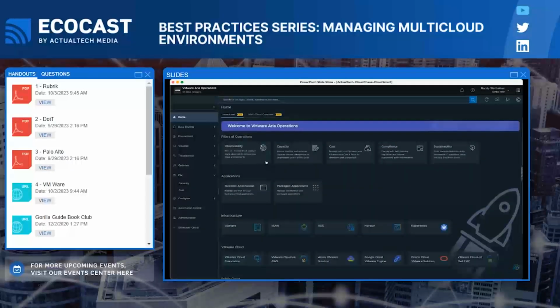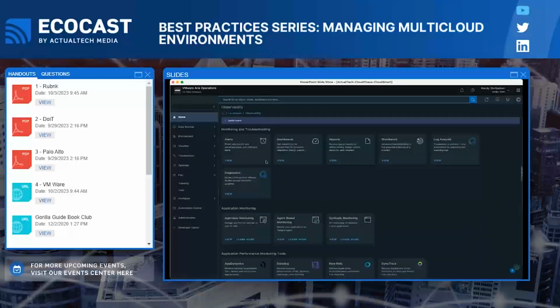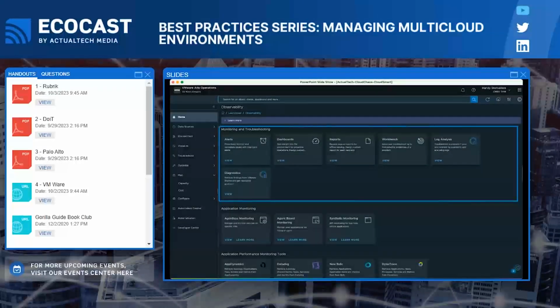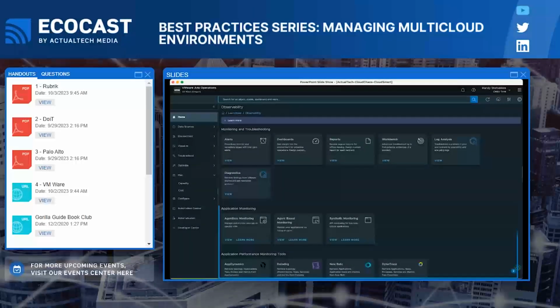And so I'm just going to drop into observability quickly, because if you come back to the homepage and look at the pillars and we go into observability here, all of those same capabilities that you're familiar with are still here. All of the monitoring and troubleshooting capabilities are still right here, right in the interface. But we also now have the application monitoring, agent risk monitoring, synthetic monitoring, which many of our customers don't even realize is part of the tool set now, and then integrations with additional application performance monitoring tools to really be able to bring everything together.